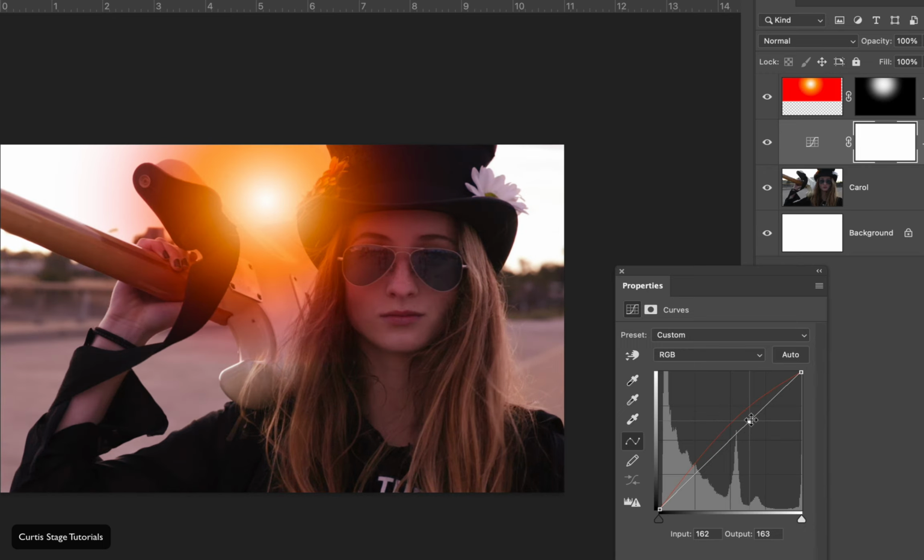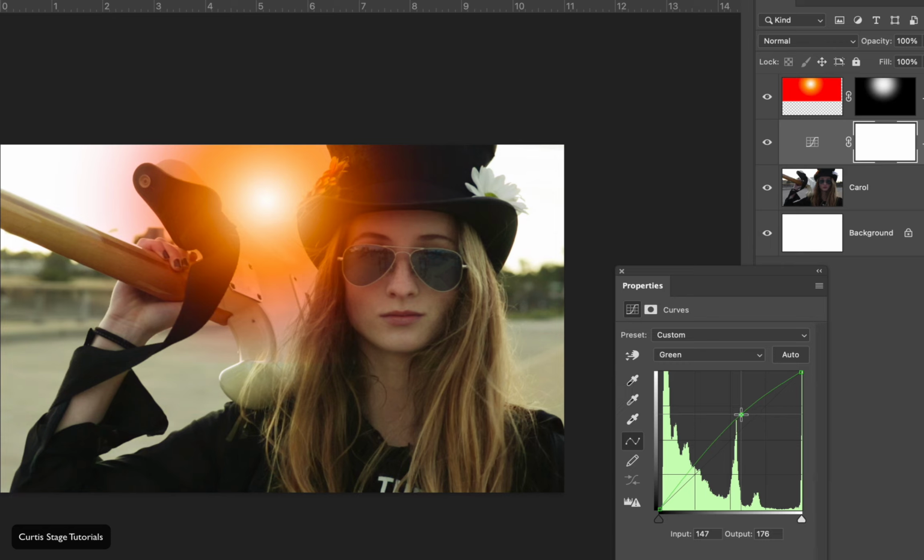So curves is adjusting what's called the chroma, or the color in an image. Again, you can do it all together, red, green, and blue, or you can do it just each channel, right? So I can go to the green channel. There's not much green in here, and I could push more green into the image, which could look cool. Just a little bit more.